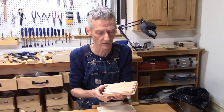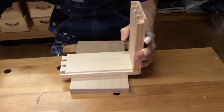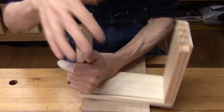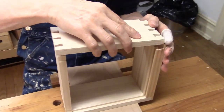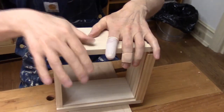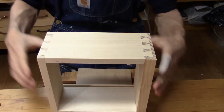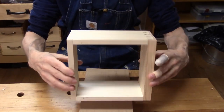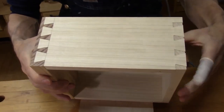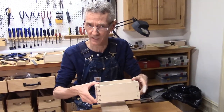Okay, I've done some fine tuning here, and I think we're ready for a test fit. Oh, there we go. Okay, I'm no Rob Cosman, but I think that looks pretty good, actually. Kind of happy with that. I've got some fine tuning to do here. You'll see the occasional gap in these dovetails, but I've got some tricks up my sleeve for fixing those. So, not so bad, some blood, sweat, and tears, but we got there.